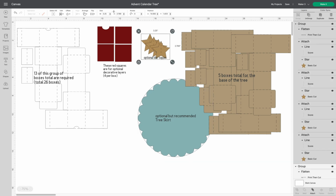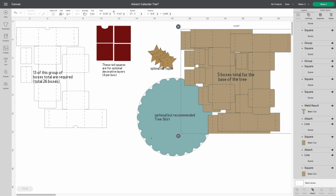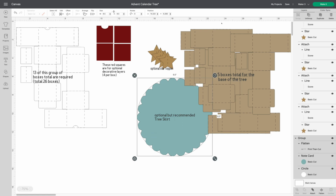This is a dimensional star for the topper of the tree. I'll show you how to use it. If you don't want to use it, don't cut it out. You can change it up for a big bow or an ornament or something that you have that you like and that you'd like to add to the top of the tree, or another project to put on top. Completely up to you, so again, optional. So in these 3 pieces, the star, the base, and the skirt, you will only cut one set of each.